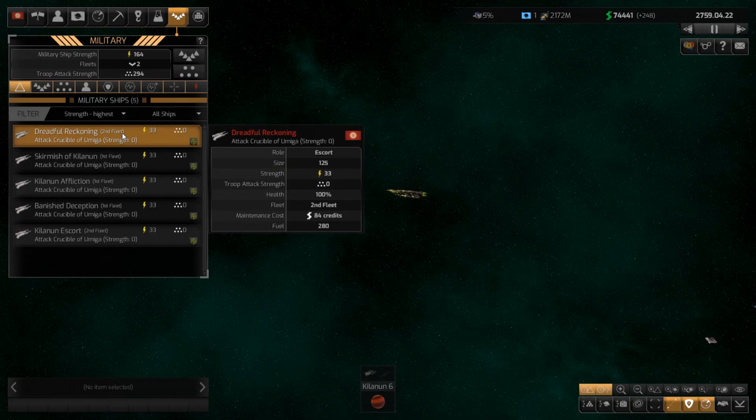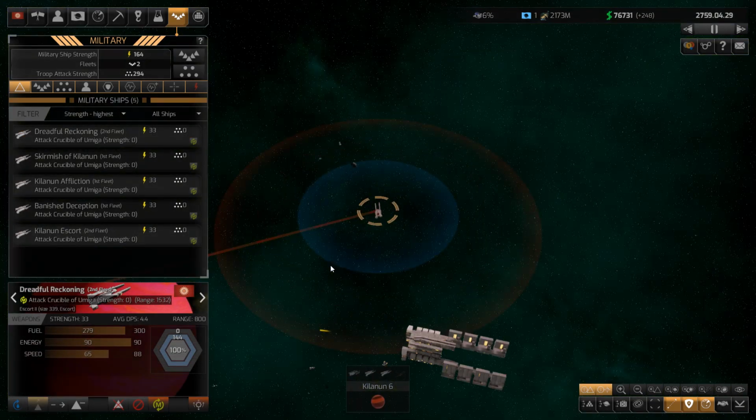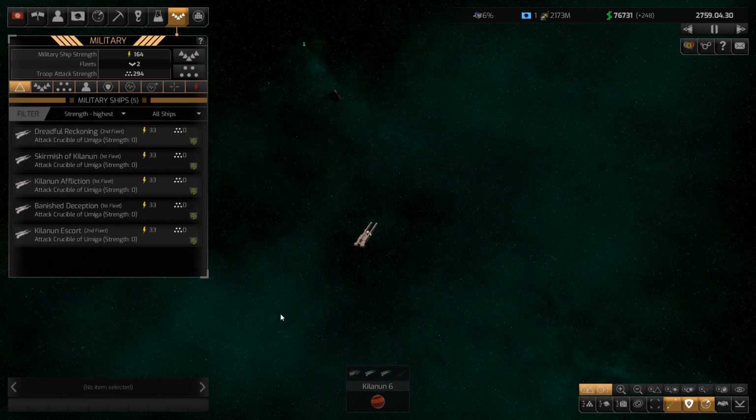Troop attack strength 0. The strength total is 33. So you can see they're kind of in shifting mode here. There we go. Now they've arrived. Will they get there in time? Well, you know what? That will have to wait for the next episode.